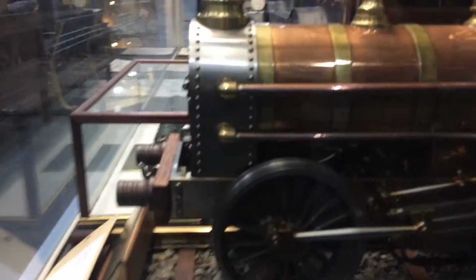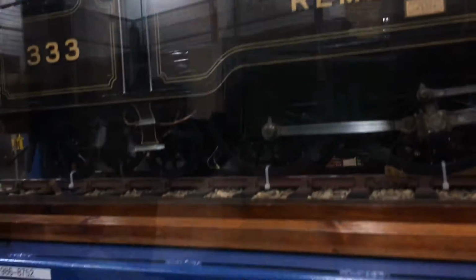And I don't know what this loco is. It looks like almost a kit, but one that hadn't been painted yet. Then you've got, I think that's a class 86, and then that's some early DMU, but no EMU. Then this massive 464 tank engine called Remembrance. That's an LSPCR engine, I believe.